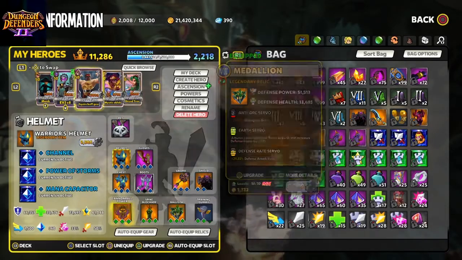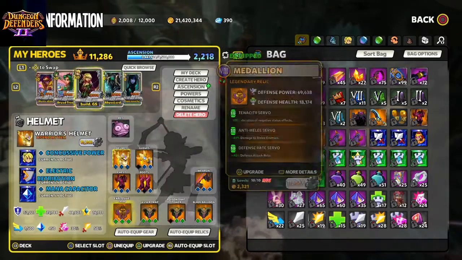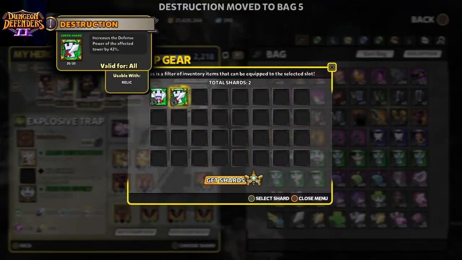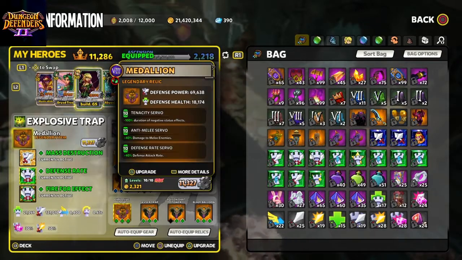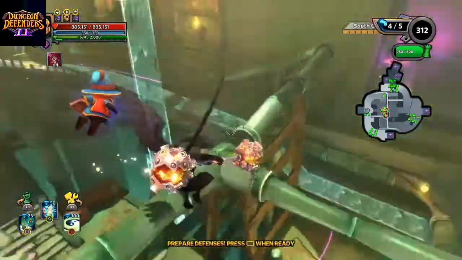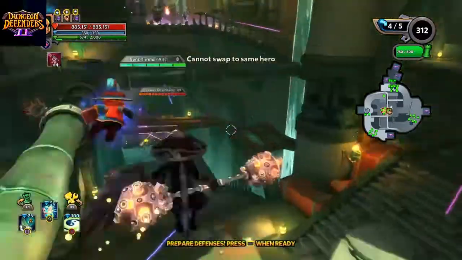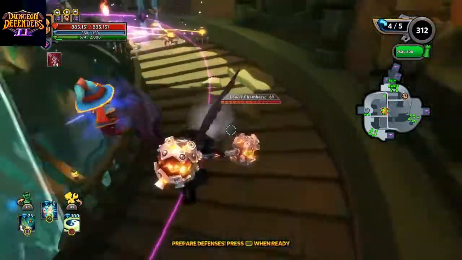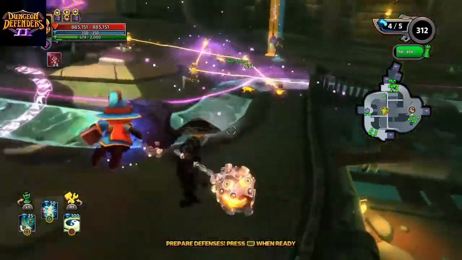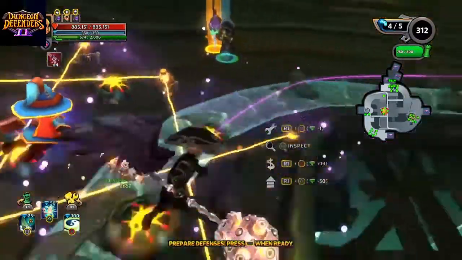But yeah, I would recommend using the rate shard, so your attack rate doesn't get debuffed. So this build here is a safer build to follow. Just overcapping the rate. That's pretty much what I wanted to show you guys. Just overcap the rate. It does seem to provide a bit better performance, and if you do upgrade your traps, it's going to be a more solid build.